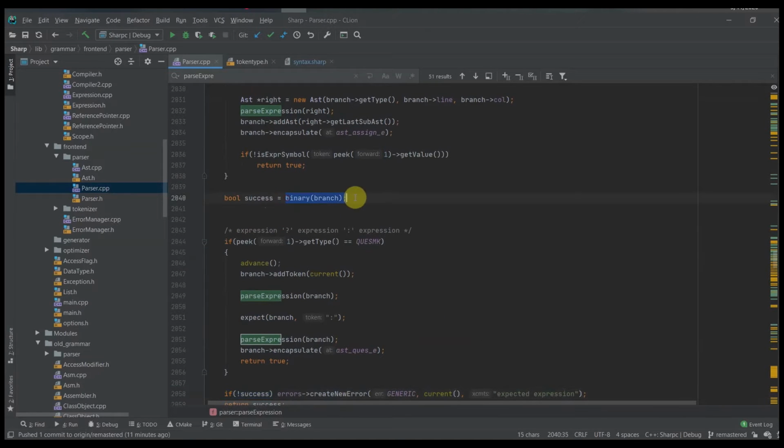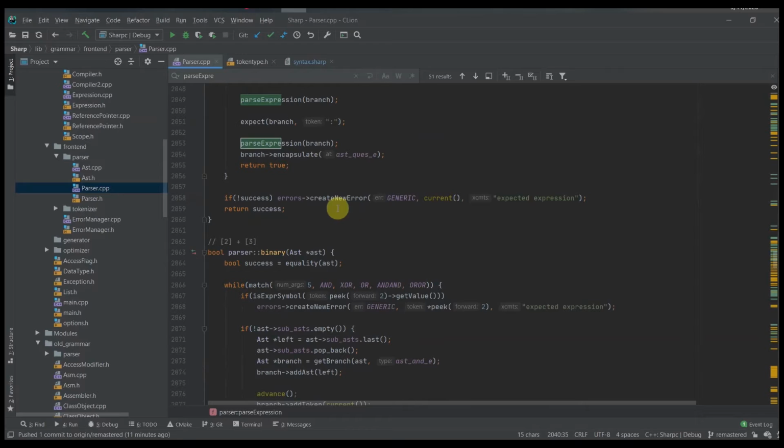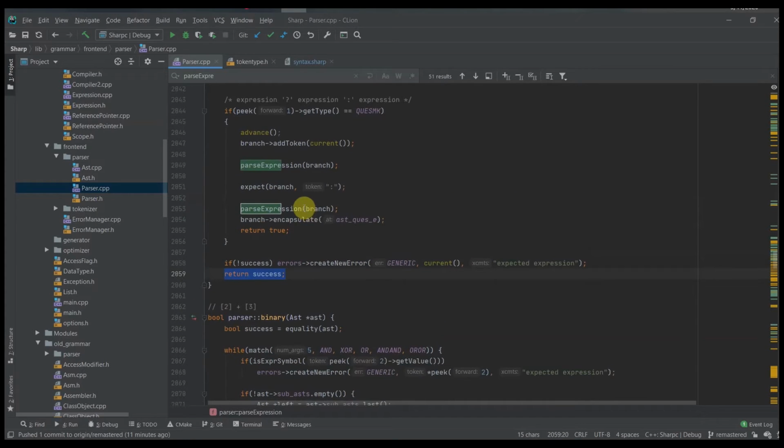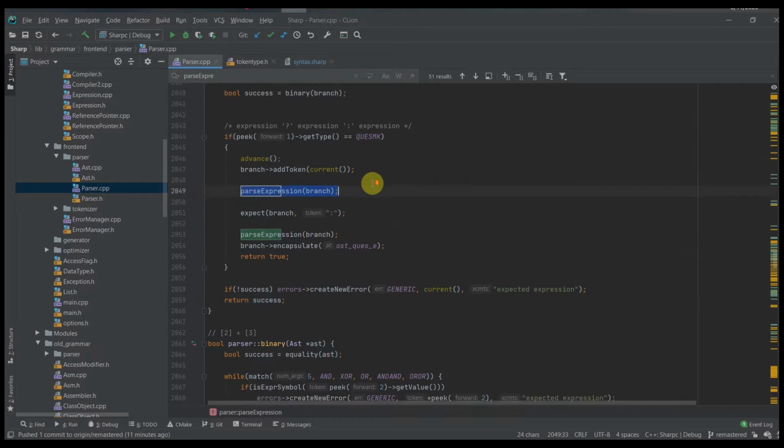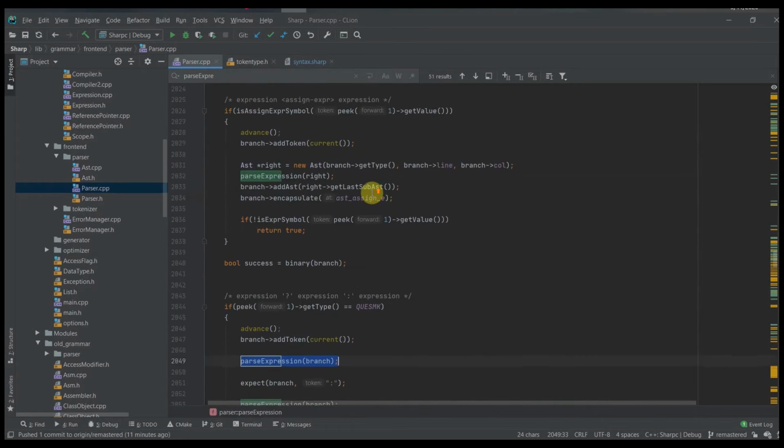And of course, if you guys remember, binary expressions will return whether or not we were successful as well. So if we did not succeed, then we just want to complain and say we expected an expression. Otherwise, we just return success. And of course, this is used in a couple spots. I think there were a couple if statements where we checked to see if expression returned true, and if so, then we did something. Otherwise, we didn't. So yeah, that's pretty much it, guys.